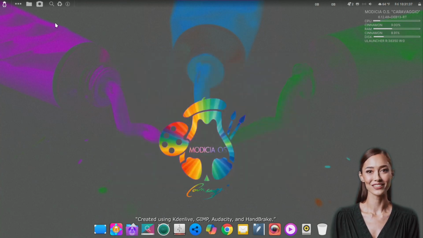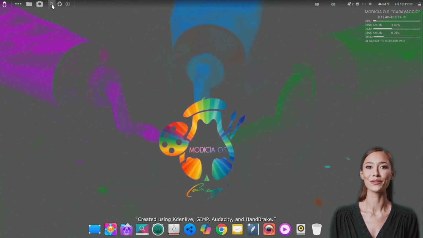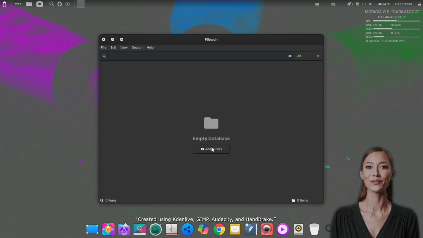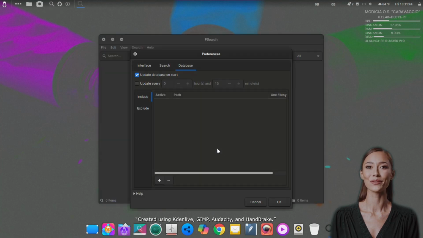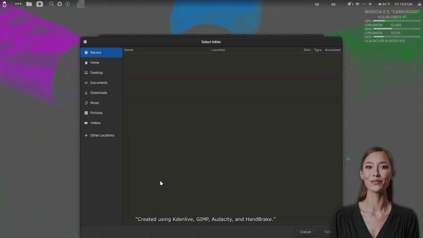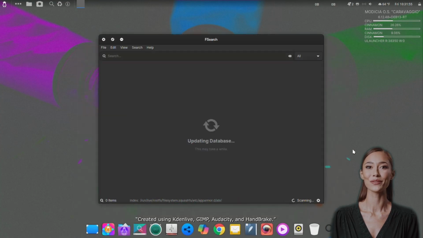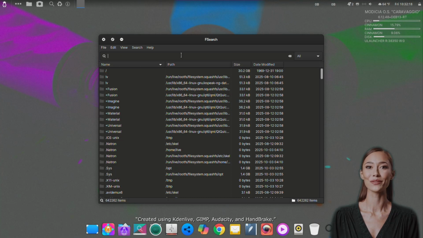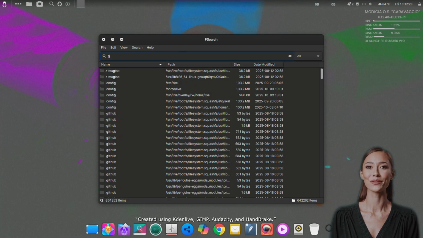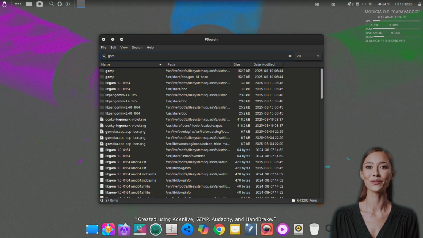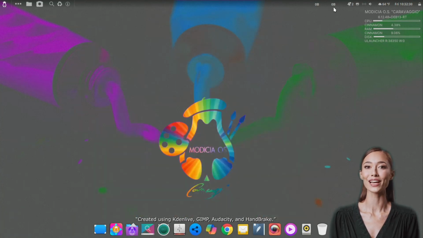Configure full system instant search for files and folders. Enable and configure the network monitor.